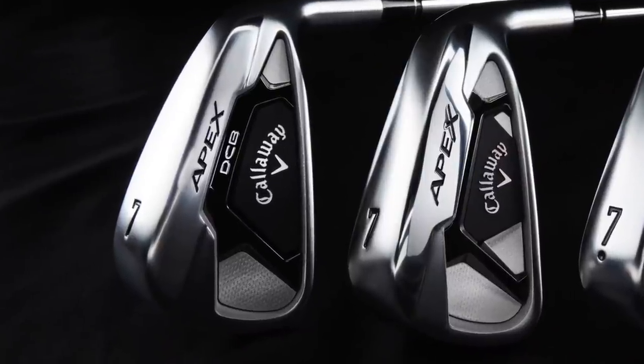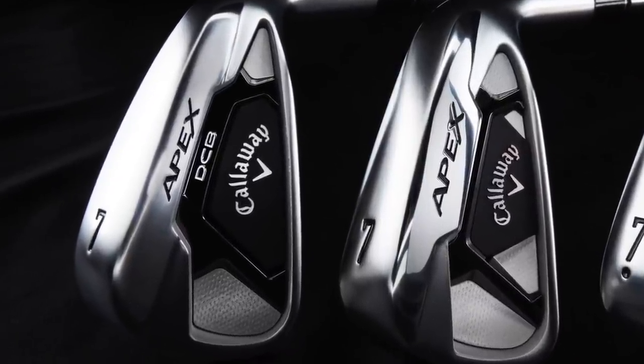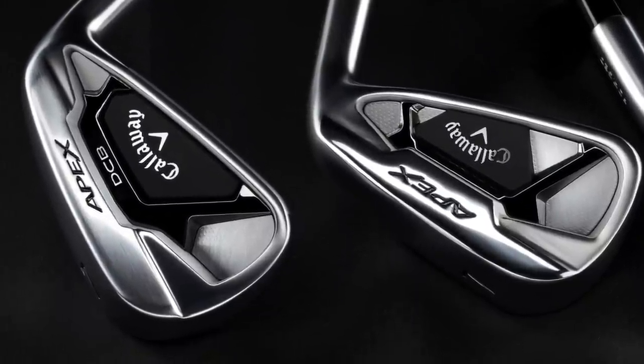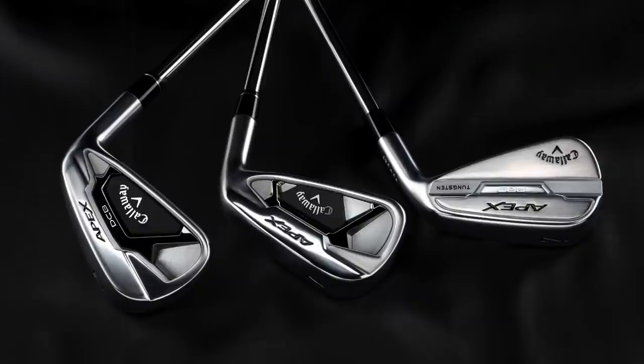And of course, I know you've played Callaway irons before. Callaway always delivers in the iron category, so we shouldn't expect anything less from these two models in particular. There also is the Apex Pro as the final piece to this Apex series for 2021, but we've got the standard Apex and the Apex DCB here today.